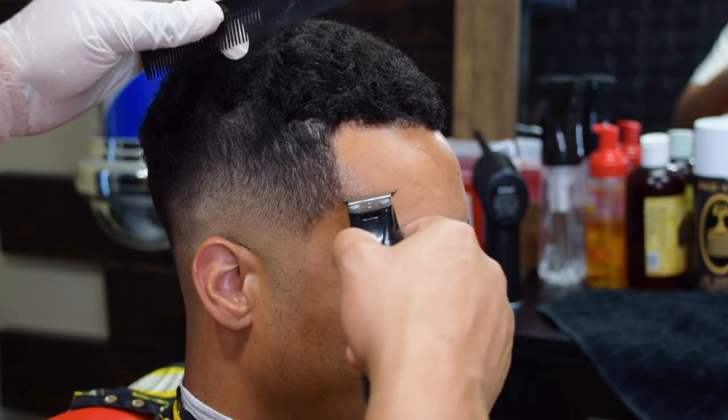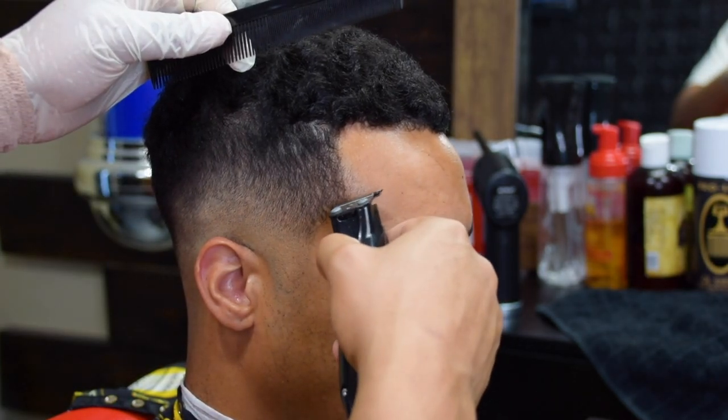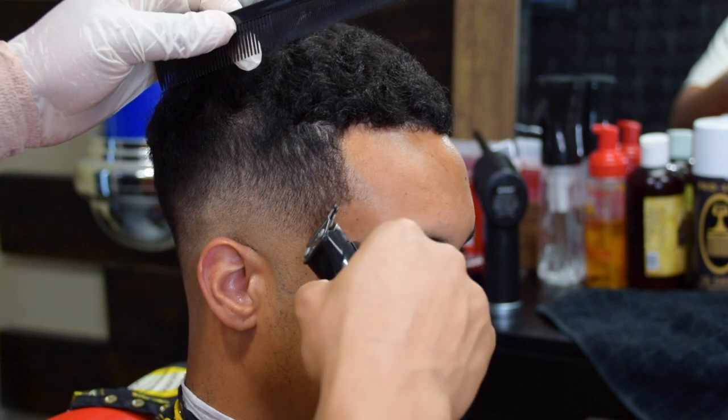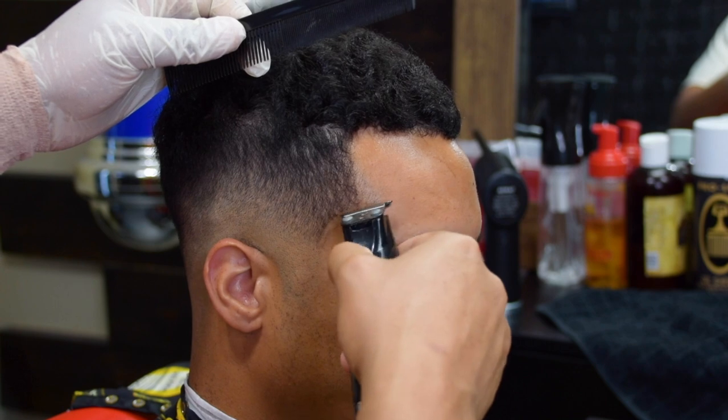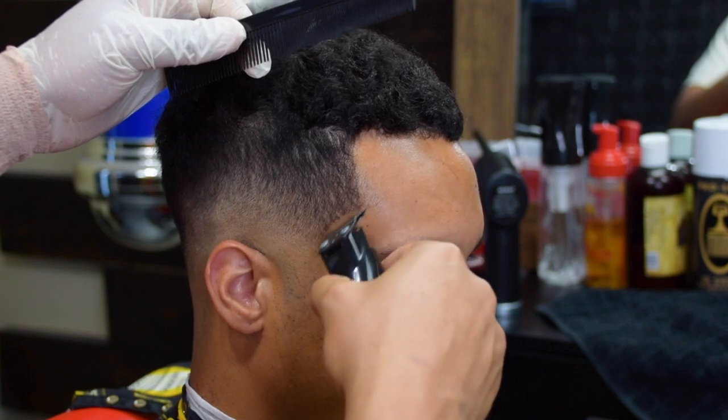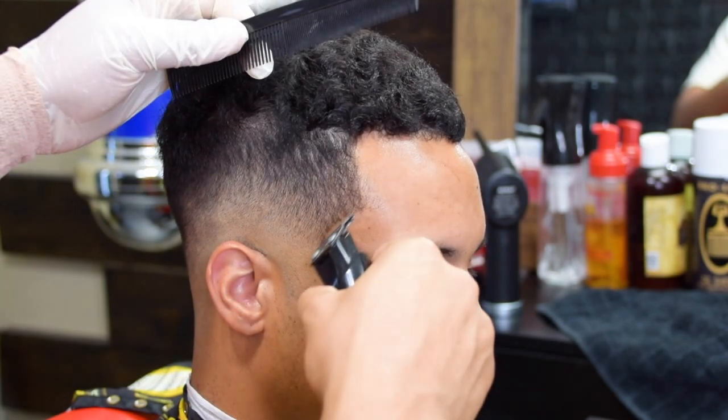Now we're going to proceed on with the lineup. We want to find that nice balance between natural and sharp. Now, of course, you're going to have to take off some hair, but you don't want to exaggerate it too much to the point where once it grows back, it will look terrible.